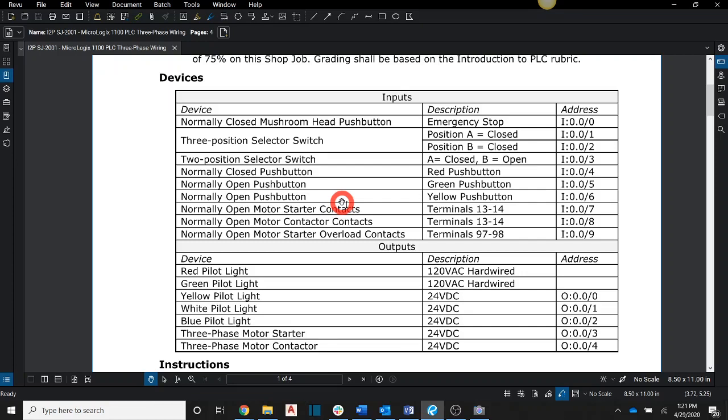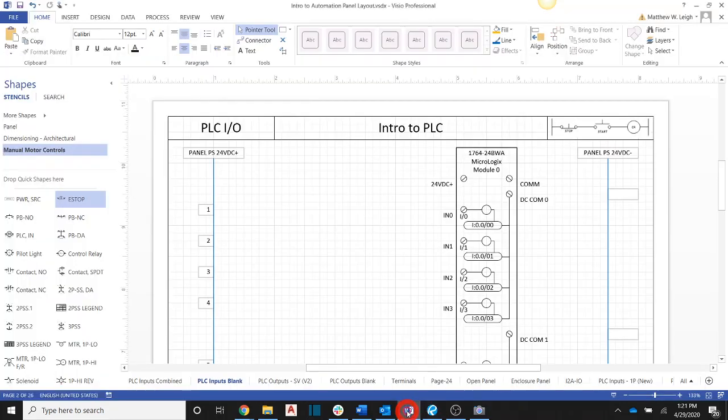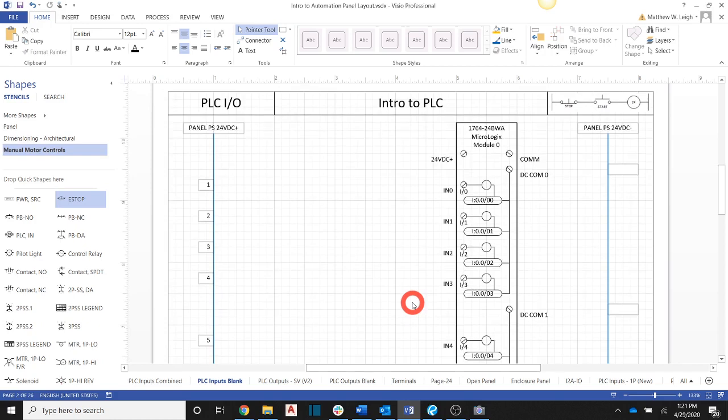Okay. And this is going to be an activity that you will do on the final, so it's important that we understand it here. Okay, so I'm going to come back up to the table so we know what addresses we're talking about and devices. Okay, and then I'm going to jump over here to Visio, and I have the same graphic for the PLC shown here, and all I have to do is connect my components in.